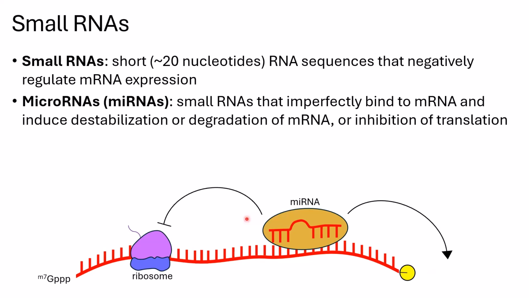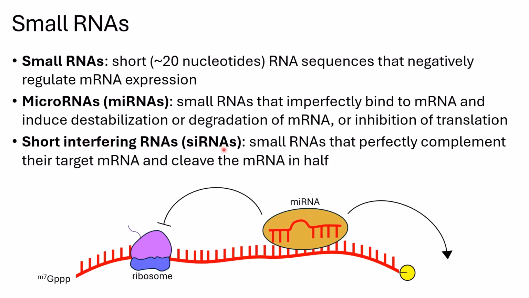While these microRNAs are mostly complementary to their mRNA target, they often do not perfectly base pair with the mRNA. This allows a single microRNA to regulate multiple mRNAs. Small interfering RNAs, generally called siRNAs, are similar to microRNAs, but generally have perfect complementarity to their targets. They are also generally used to target the genes that they are derived from.